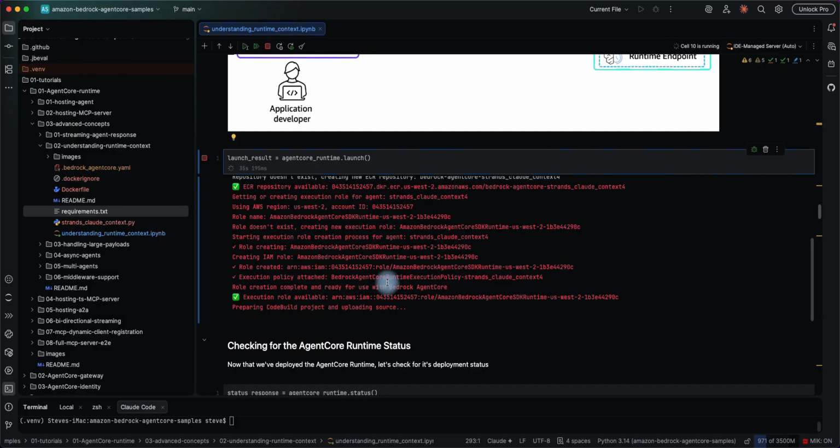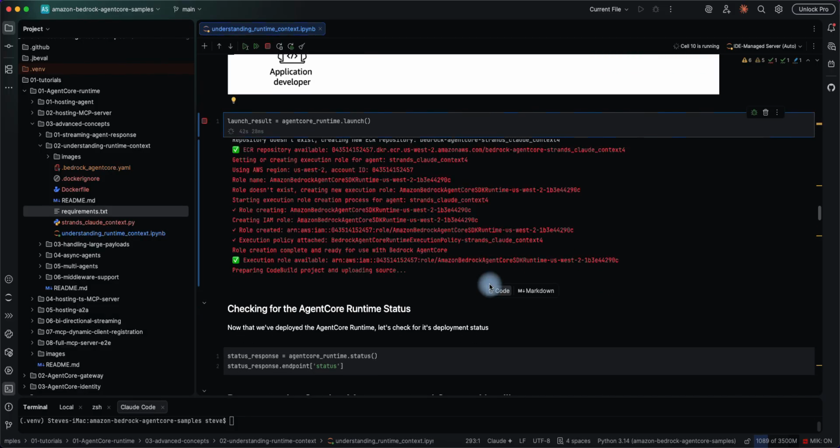Role creation complete, role created, policy attached. So basically what we're trying to do here is get a runtime deployed into Agentcore so that our endpoint is exposed and it's ready to be crawled. That's basically what we're doing here. And so let's just let it finish.